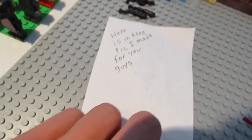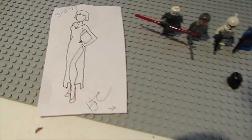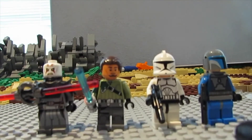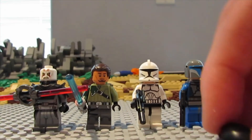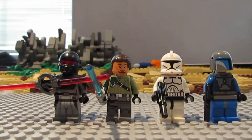He also included - he said here is a free pick he made for you guys - and it looks like it's a nice female figure. Harrison made that for us, so thank you very much Harrison for that. I'm gonna go ahead and put that on there and take a picture of this right there - really cool, that's a thumbnail.